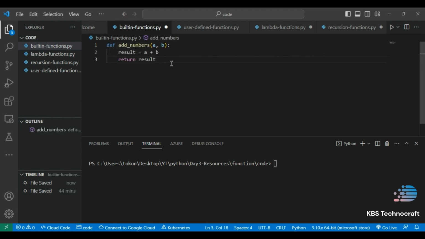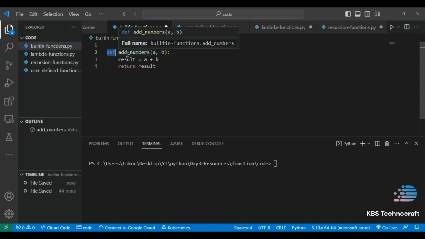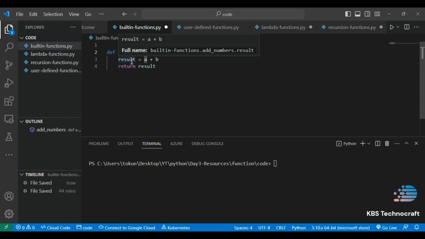So let's say I want to write an add method which takes two input parameters a and b, adds those two values and returns it. From the declaration point of view, whenever you write a function, you need to use the keyword called def, then the function name, then the parameters in the parentheses, and then a colon. Then you have your logic inside, and then you return the result. Now, this is the declaration part.